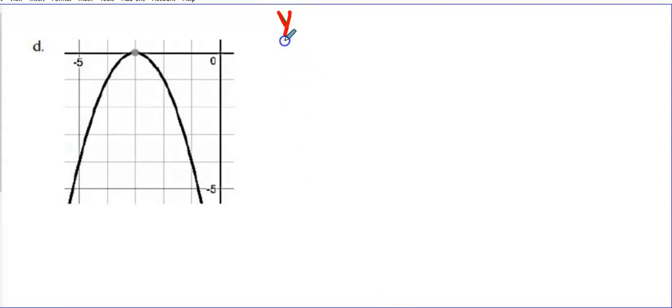Y equals x squared. Sorry. So what has happened to this one? Let's see. It's been reflected over the x-axis, so it opens down. So I know that I'm going to have y equals negative something in parentheses. Okay. And then my squared goes there. Let's see, and there's an x there. Let's see if we have positive or negative here and anything out here.